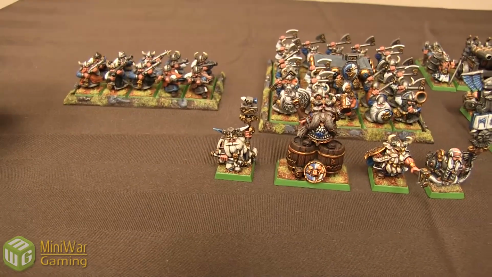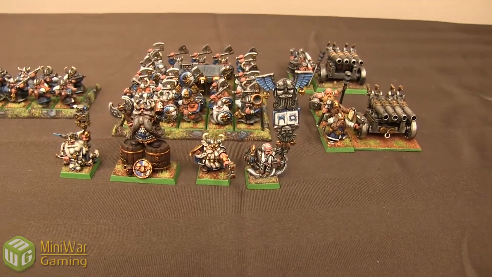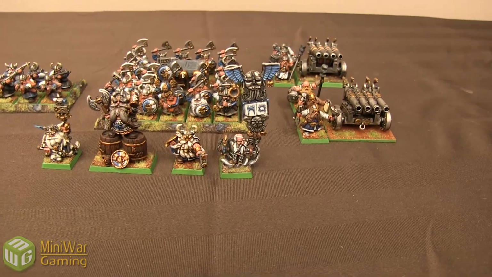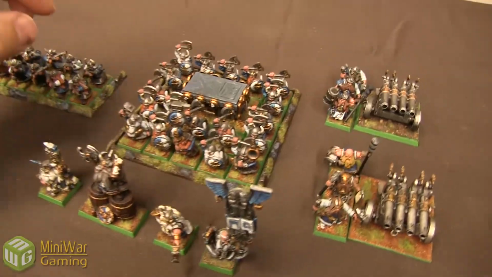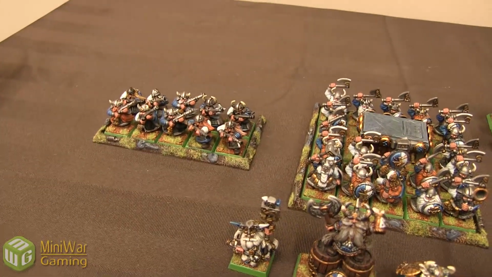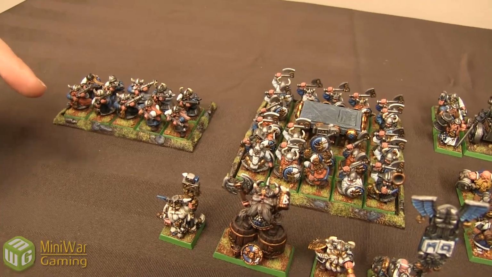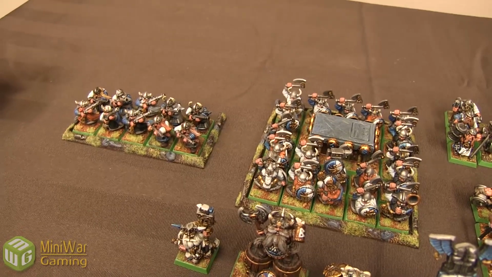I have a basic Runesmith just to give this whole unit armor piercing. He's got a great weapon, and then I've got a Thane, and the Thane's got some magic axe stuff, shields, and another Thane who's got the Oathstone, and a BSB with the Grungni banner. That's going to give all these guys a 5+ ward save against shooting and magic attacks. I got a 10-man unit of Thunderers, just because I had to get my core allowance up. This is exactly the minimum core allowance I can take, which is 375. So this is 375 points of core. Exactly. I took exactly what I had to and nothing more.